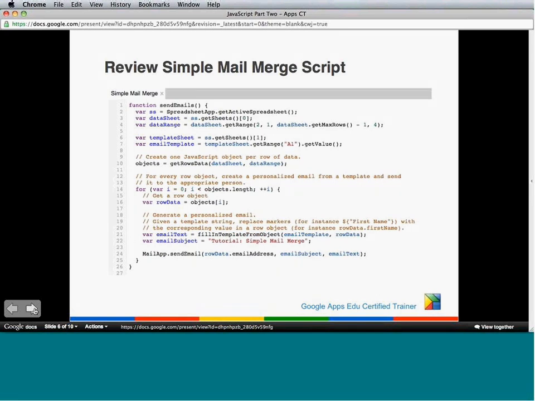Okay, so last time in part 1, we started with this simple mail merge script. In part 1, we really took our time talking about JavaScript as a language and some of the basics of Google Apps scripts. We actually went through the process of setting up this simple mail merge script. We started by making a copy of the spreadsheet and editing our form. And then we really just ran the script as it was, packaged. We didn't make any changes. In fact, I was really annoyed because I didn't change the typo that's in the sample template, and we'll get to that on another slide.